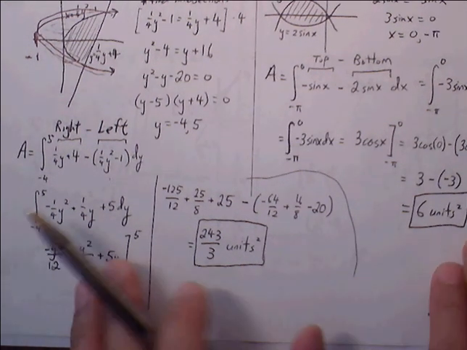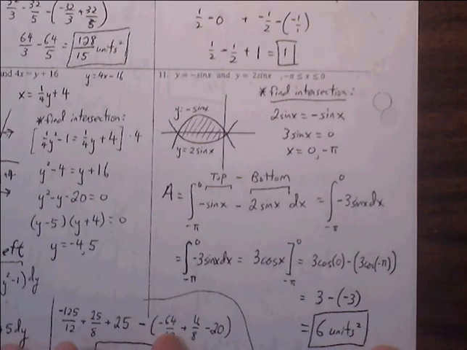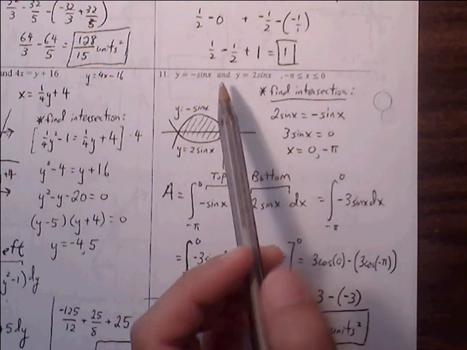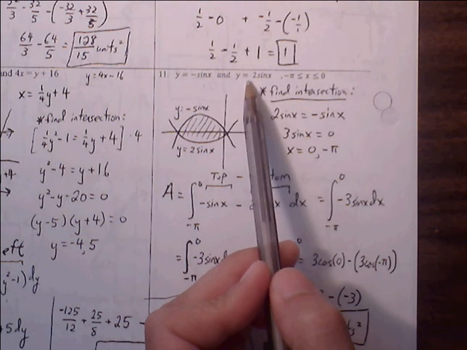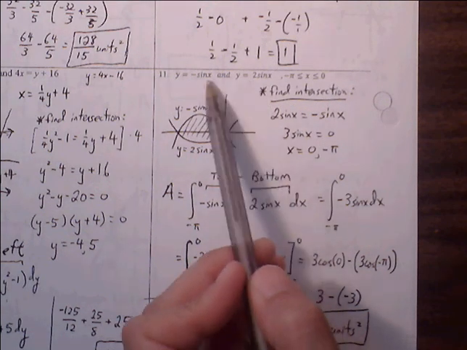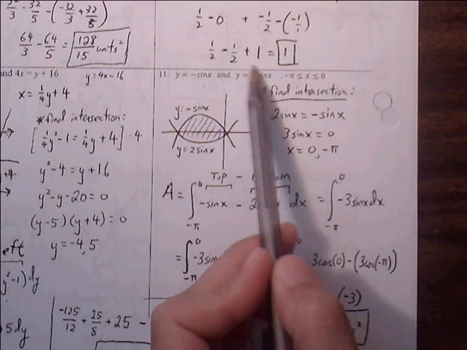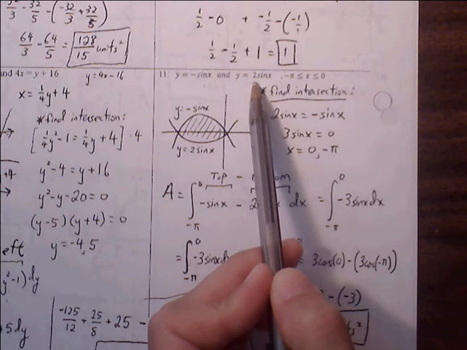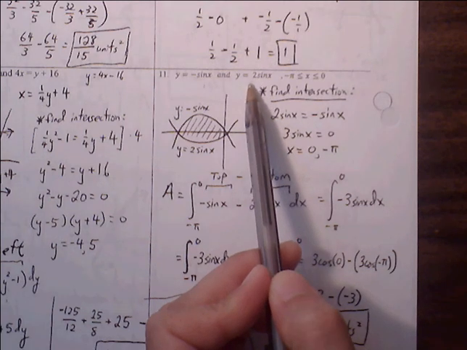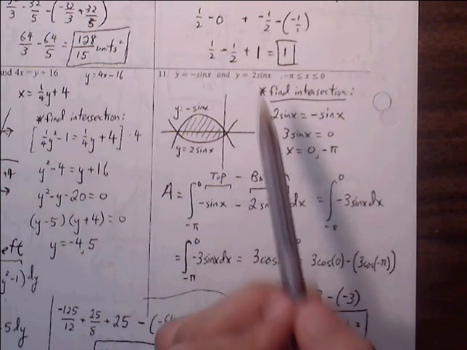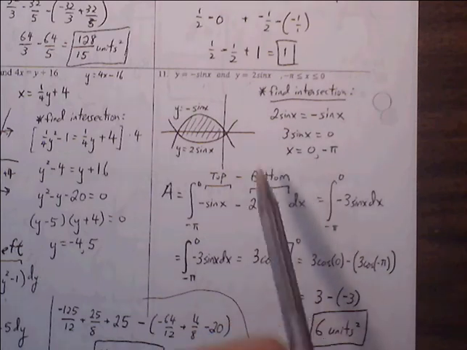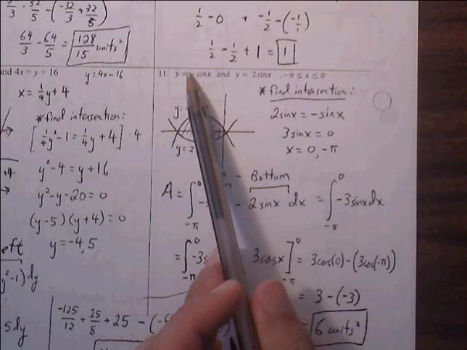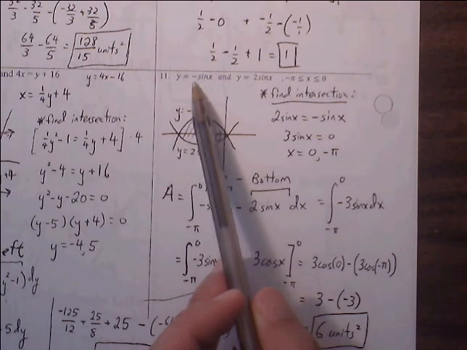All right, last one here, number 11. We have y equals negative sine of x and y equals 2 sine of x. So negative sine of x and 2 sine of x, we know that they're going to have the same period. The amplitude is just going to be a little larger here. But y equals 2 sine of x will follow the same pattern as y equals sine of x. So instead of from -1 to 1, it'll go from a y value of -2 to 2. Y equals negative sine of x is just going to be a reflected version of y equals sine of x.